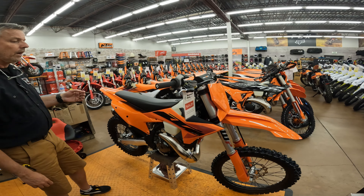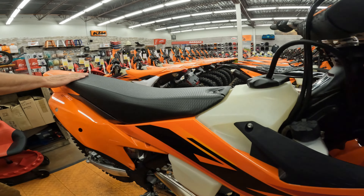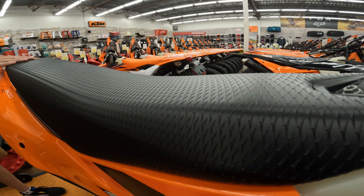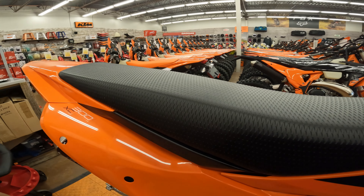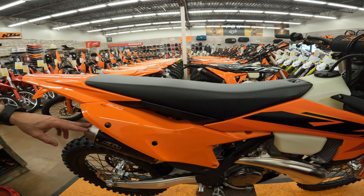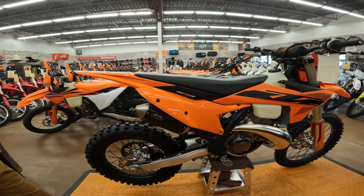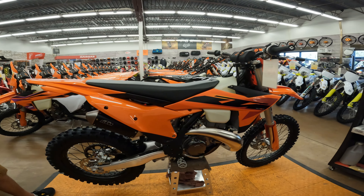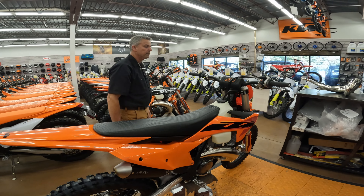They did carry through with the new black theme — obviously you've got black up here in the tank spoilers as always, but that black seat is still the same kind of construction as they did in the last couple of years. Does that black look beautiful? That's nice. They've also maintained the shorty pipe for those who are shorty pipe fans, and I know there are folks that do not want a full-length pipe on there.